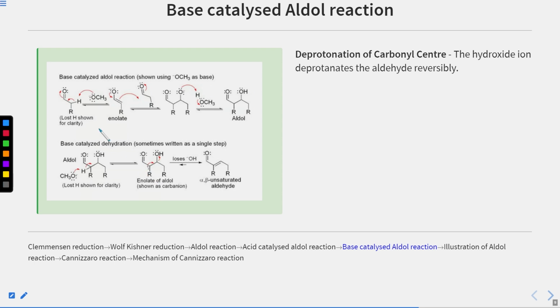Here also the alpha hydrogen is important, because this alpha hydrogen is being removed, that is, being deprotonated. So there is a base. Suppose we have CH3O⁻ and Na⁺. This CH3O⁻ will take your H from here, and this bond will travel here. Further, the double bond between carbon and oxygen will be transferred onto your oxygen. This is called enolate.